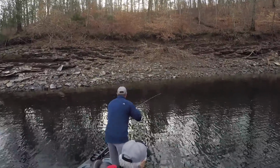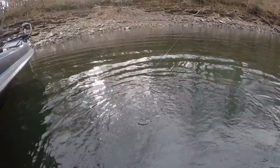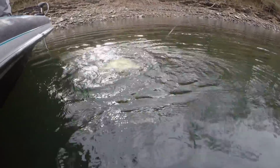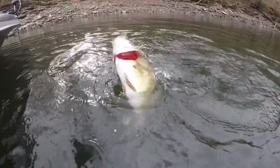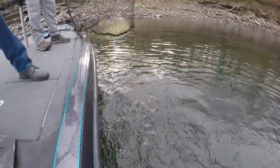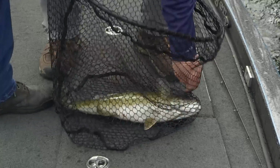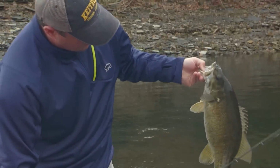You might want to grab the net on this one, Daryl, if you don't mind. So I cast it up in here, and there's a lot of rock that's pretty easy to get hung on. Hooked on that rock, was shaking that off and got on the back side, and when I snapped it free, I thought Daryl would hook my line because I felt it make that motion. Went ahead and set the hook, and that's what hit it.